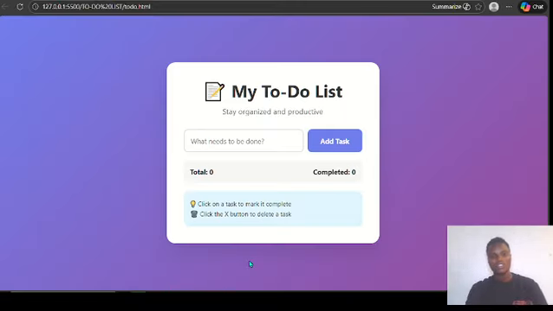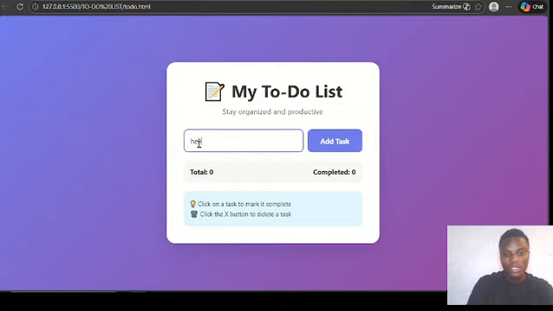Yeah, so this is our website. This is how it looks. What you see here is the space where we are going to add our task. So something like this. Hello.